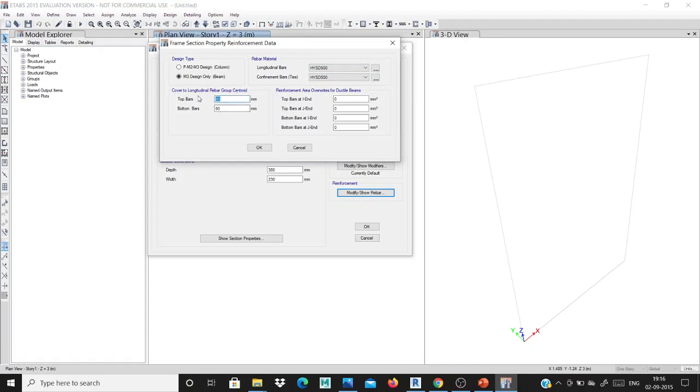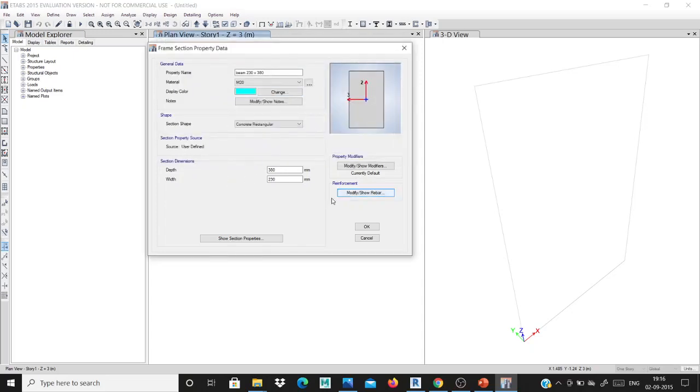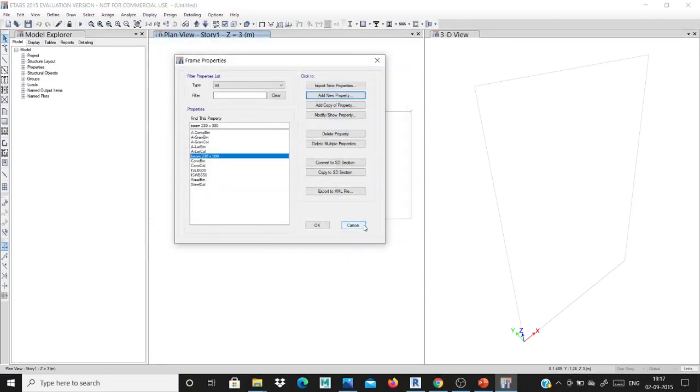This is our cover distance. I simply enter 41. I will tell about how to take the 41 for this cover distance also. I simply change it to beam. Then I change the longitudinal and the confinement, then go for covers and so on. I simply click OK. Then OK. This is our second step also over.